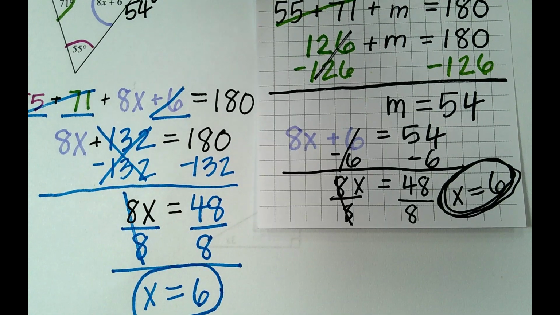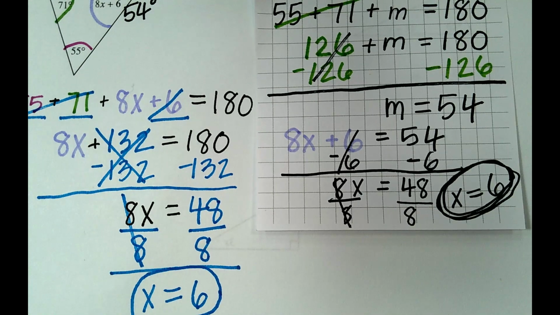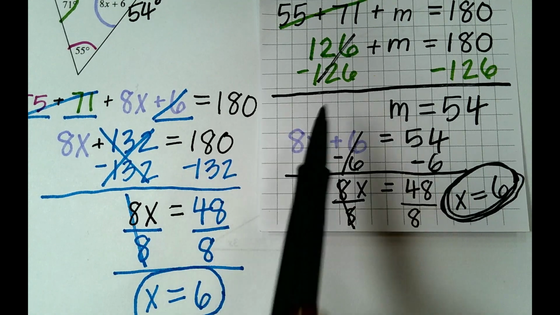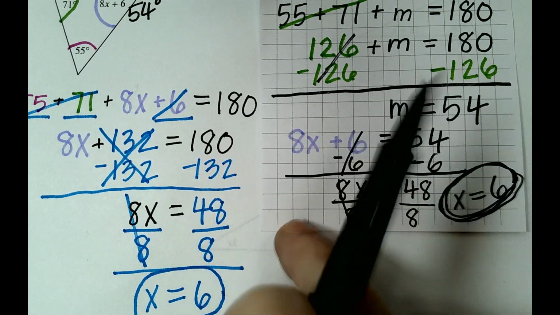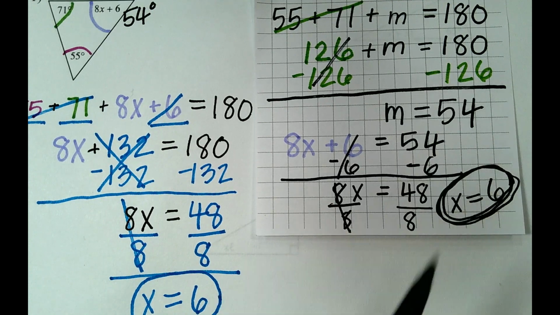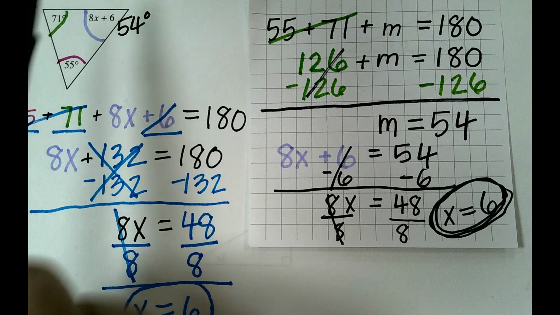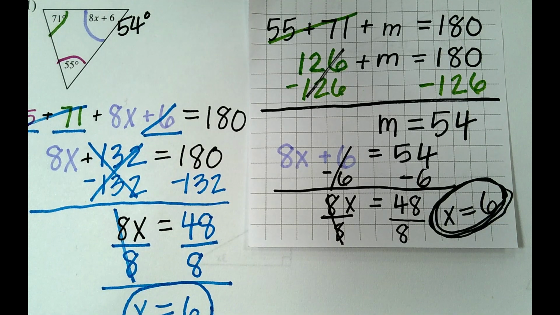Now, if keeping track of all these different numbers seems a bit more difficult, sometimes it's best to just go with the basic way that I'm showing you. But this might make a little more sense to some of you. I think it makes a whole lot of sense to me to do it this way, because then I'm not dealing with all the other numbers at the same time.